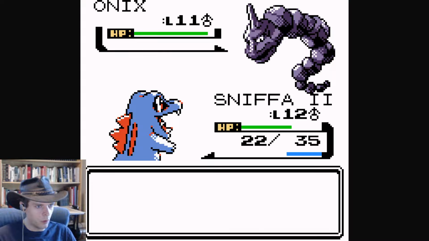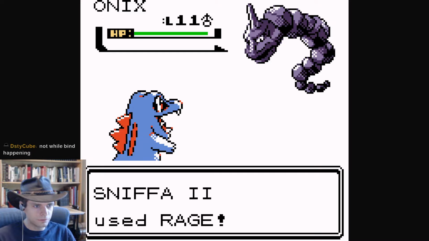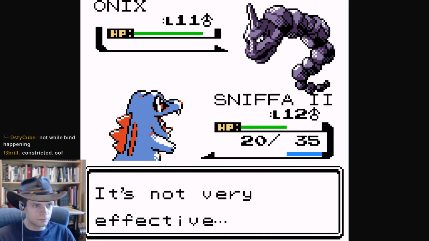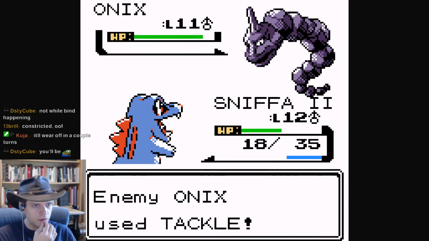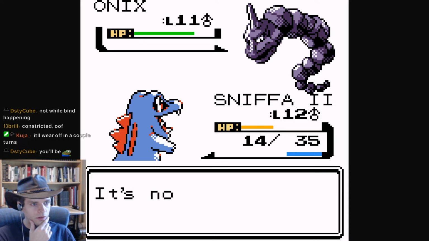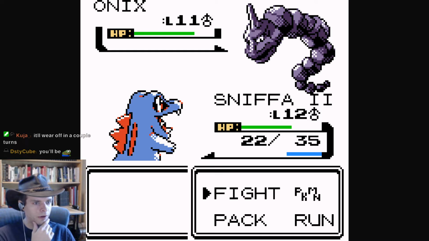Sniffa can't be recalled. Wait, what? Is that what bind does? I'm getting kind of low. I'm afraid if he uses like an actual big move, I'll die. Tackle. Wait, so if he tackled, then Wrap should be worn off. And I should be, oh nope, it's still going. Okay, I need to use a heal move now. Wait, it activated my berry? Okay, I didn't realize I had a berry. So I'm probably still okay.